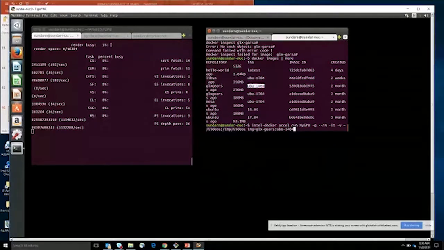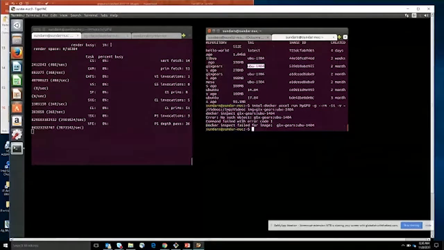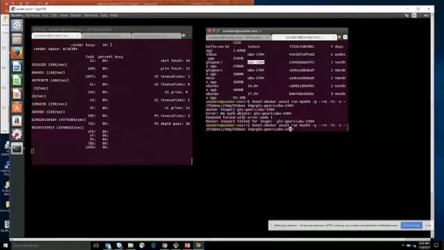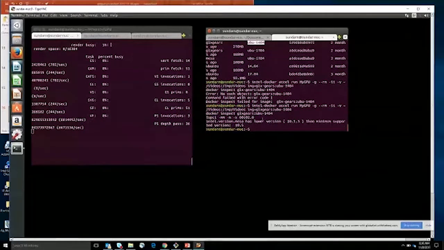So let's take this example and see what happens if you try to run this command. It's actually going to say that, sorry, I think I probably mistyped something. Yeah, I mistyped GLX gears. Right. So what happened here was that the ACCE automatically ran Docker inspect. It's looking inside this image and it's going to do certain checks and say that, hey, here are the labels I have, and here's the GPU hardware it's detected and found what kind of GPU it's got.